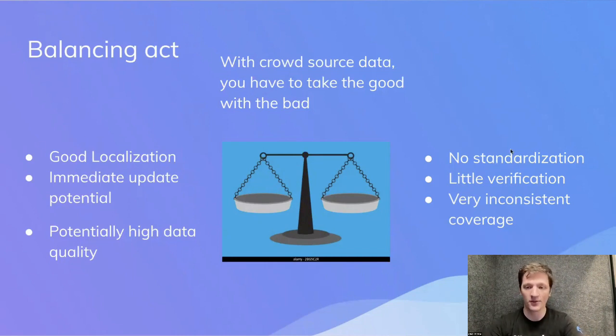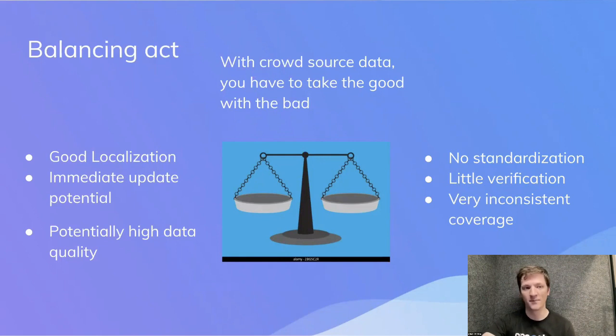If you can't enforce that, then you have little to no standardization, where different people, even in the same neighborhood, are putting in the data as they see it, which leads to very inconsistent data. You can have people that immediately are updating their data the second that it goes live. The problem with that is that you have very little verification. You can't verify that this new address that they added is truly there or not, or is old or stale data, because some of the government, the official verification services haven't caught up with it.